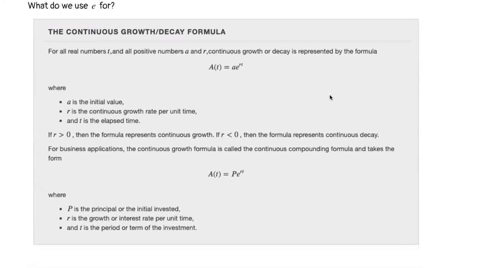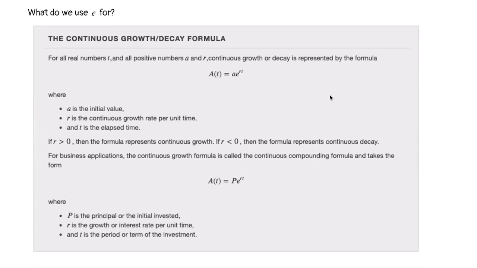So what do we use e for? e is used for situations where we're thinking about continuous growth or decay. Meaning, if you see the word continuous in a word problem, you're going to use this equation, whether it's a general population or money. You've probably seen A equals Pe to the rt somewhere. Again, the word continuous is the clue that you're going to use these equations and not the ones we used before.